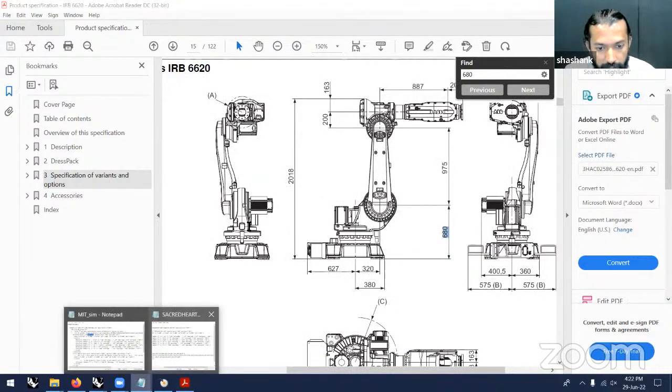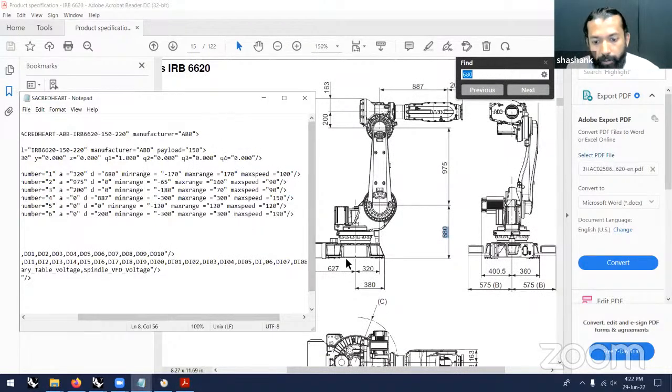So if I was to open it and compare it side by side, 320 is the figure that you will see from the center of the base to the vertical center of the first axis. Then 680 is the distance from the bottom of the base to the center of the axis. So it's almost like you are tying it up by x and y coordinates from one position to the other. You connect from the center of link number 1 to the first pivot of the first arm.